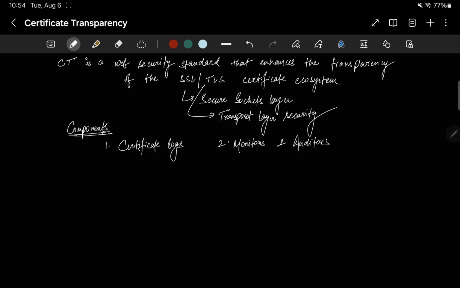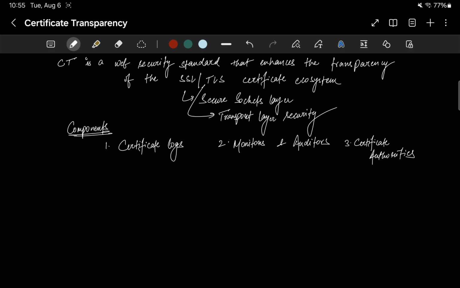These are entities that track logs for suspicious activities and ensure compliance with certificate policies. And next is certificate authorities. These are organizations issuing SSL/TLS certificates, and they must add entries to the certificate transparency logs.